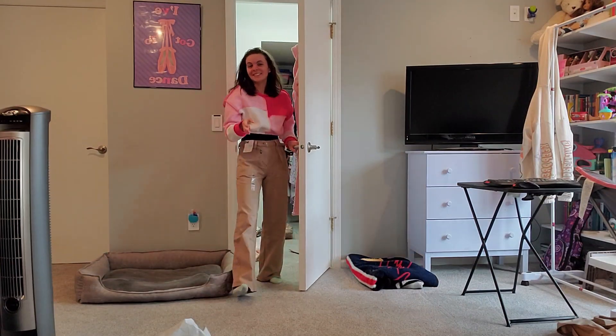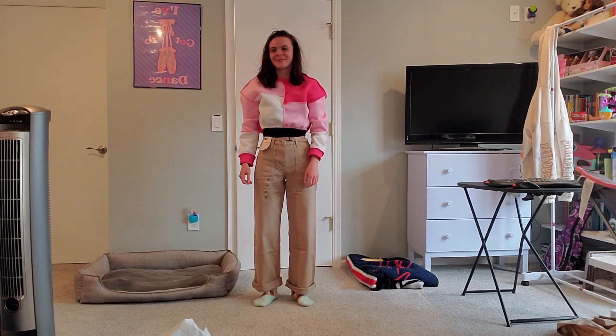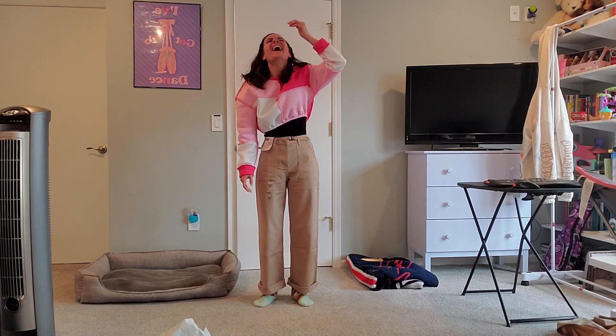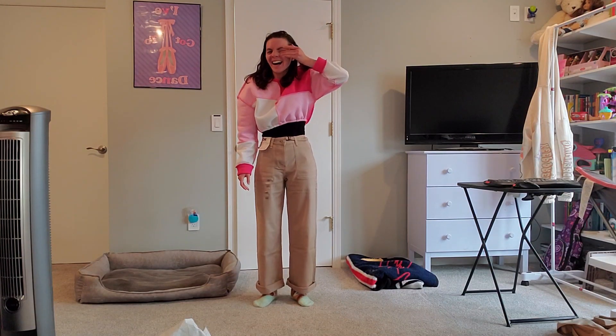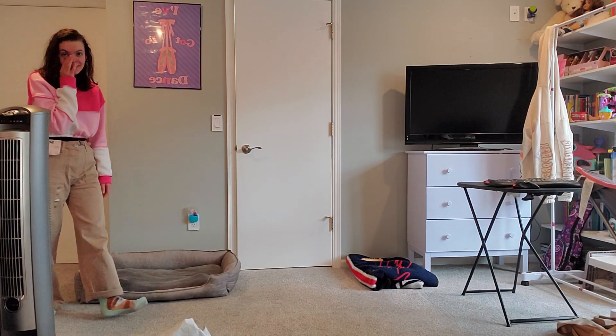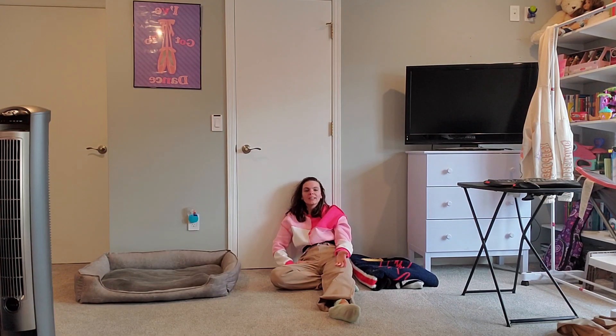The upside to these is that it comes with its own belt. No, honey — you are sending those back, girl. Yeah, so you're gonna send those back. I mean, I think the pants would look good on someone, that someone would just not be me. Well, obviously they look good on someone — that's why they make them. They don't look good on me. You're not everybody. I am everybody.